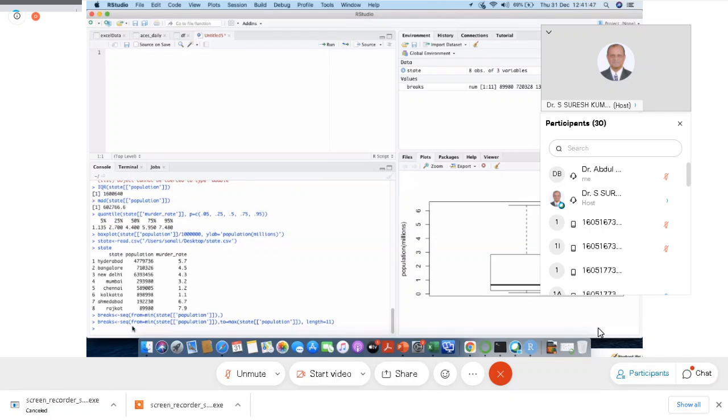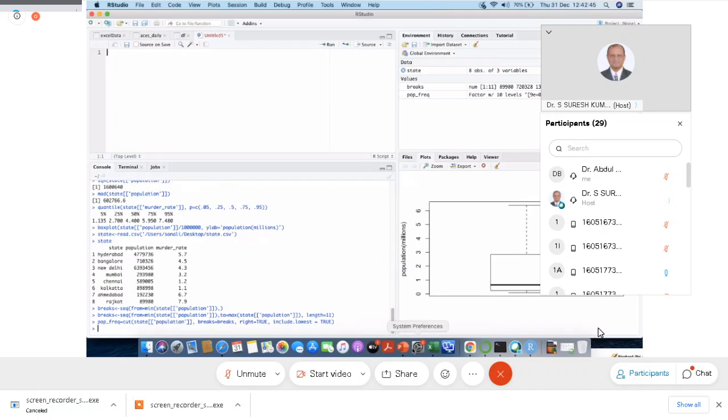Let me execute it. And now I have to specify the frequency of these breaks. So I use the variable pop_frequency, for which I say, please use the wonderful function cut on this data set state, where I will be choosing my population column, and definitely I have to specify my breaks, which I say breaks equal to breaks. I specify right, as I want to find the frequency with effect from the right of my data set. I say right is TRUE, and I'll say please R also include the lowest, for which I say include.lowest equal to TRUE. So at the end of this, when I run it, it says fine.